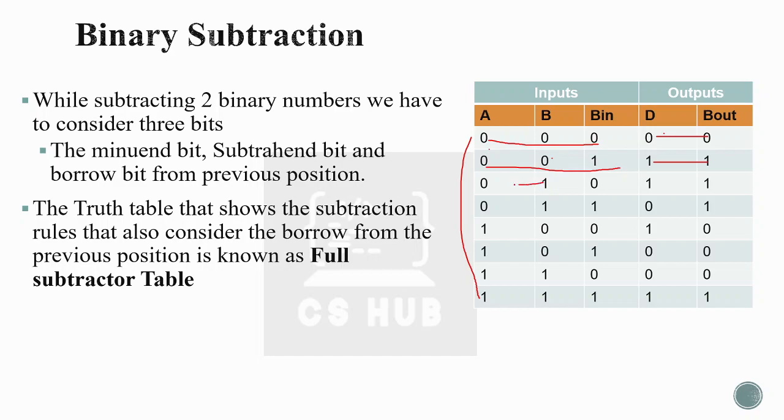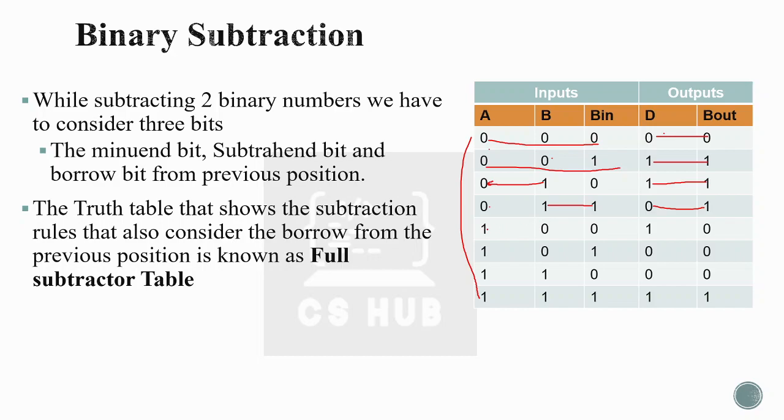And here also this 1 is subtracted from this 0, right? Here also a borrow is generated. Our difference and borrow are 1. And look here. Here this 1 will be subtracted from this 1. Consider like this: when we are having 2 1s, our difference will be 0. But this 1 will be subtracted from the 0, so our borrow is 1. Just study like this. When we have 2 1s, our difference will be 0. And here, the third bit is a 0. A 1 is subtracted from the 0, a borrow is generated.